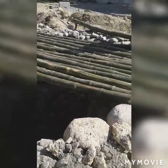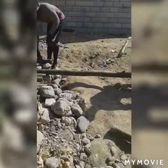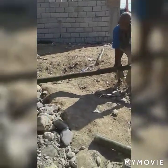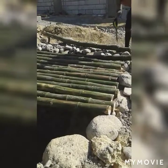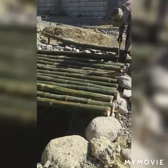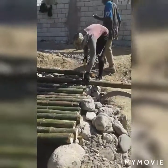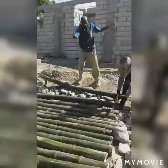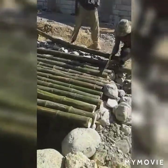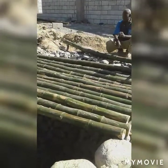Yeah, see them now? Go on, Russ. Let's cut it first. Yeah, we need to cut it. So, yeah, they are putting some rafters across it. Mind yourself, old boy. Although you have enough bamboo for it.